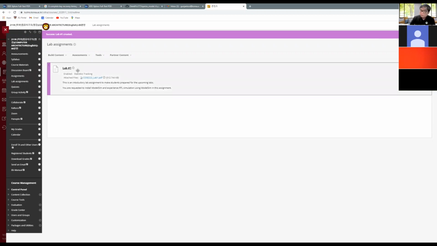So this lab 1 is just a preparation. You need to install the ModelSim simulator, write very simple code, a simple gate like AND or OR gate, write a very simple test bench, and then simulate your code using ModelSim.